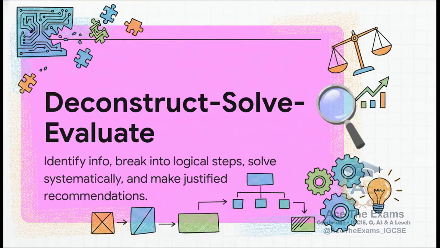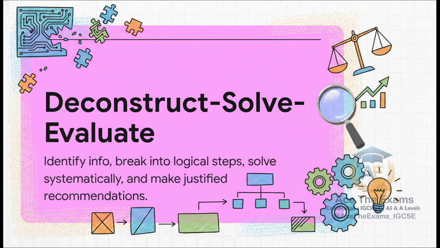We call this the Deconstruct, Solve, Evaluate Framework, or DSE. And this brilliantly illustrates how you should approach every single complex, long-form question you encounter. First, you deconstruct. You do this by deliberately identifying the given information in the prompt, like, say, the specific sample rate of an analog-to-digital converter, or ADC.